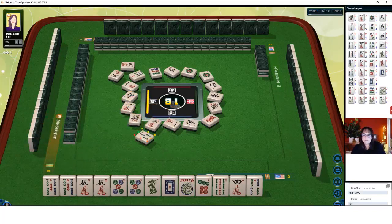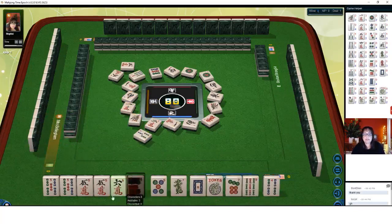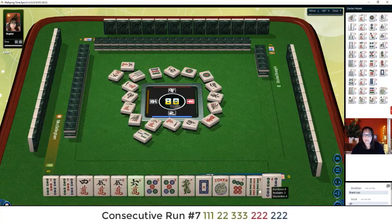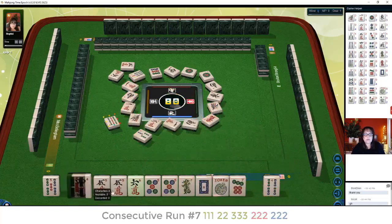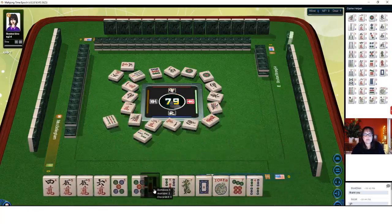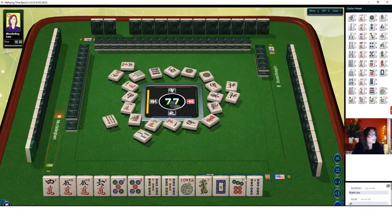Three bamboos. So let's see what happens. Oh, that's interesting. The concealed hand. Let's give up on the nine. Here's four, five, six with fives. No gaps. North wind. Four, five, six with fives. That's the concealed hand under consecutive run. North wind.